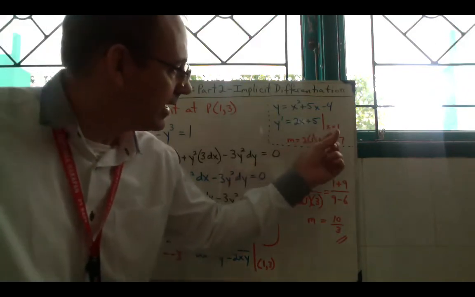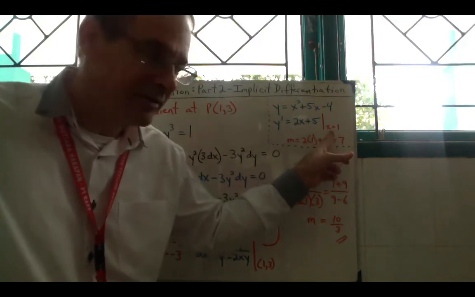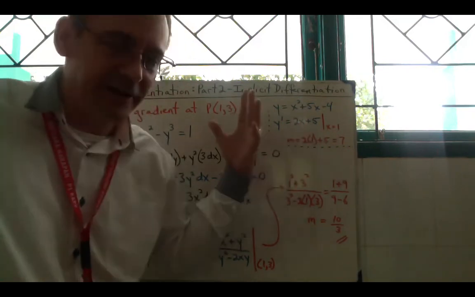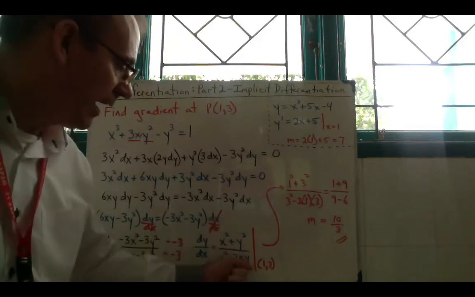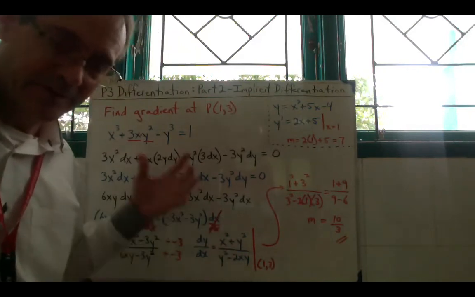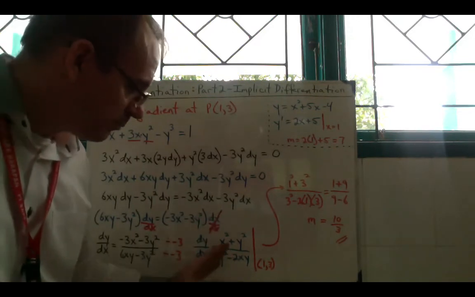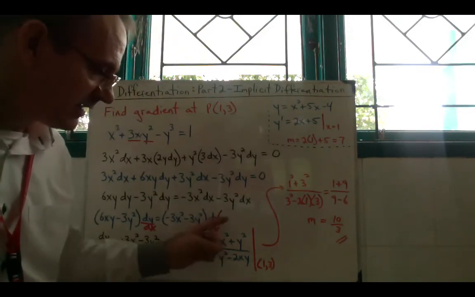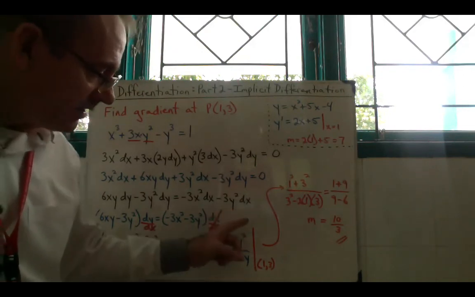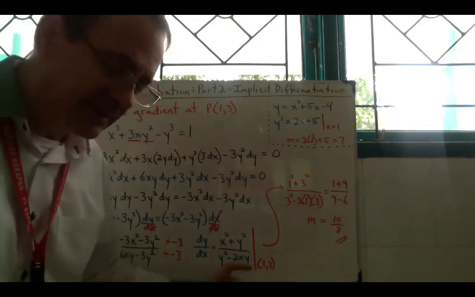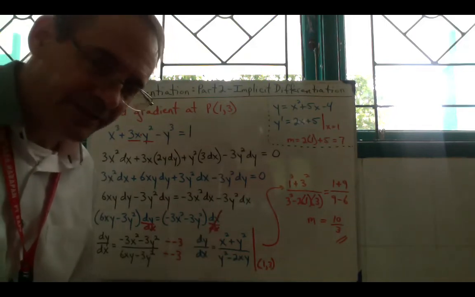Now in P1, you only put in the x coordinate because there were only x variables in your derivative. Now there's both x's and y's mixed up because this is implicit differentiation. They're all mixed up, so you get both x's and y's in your slope formula. That means we need to plug in both the x and the y into these spots here.